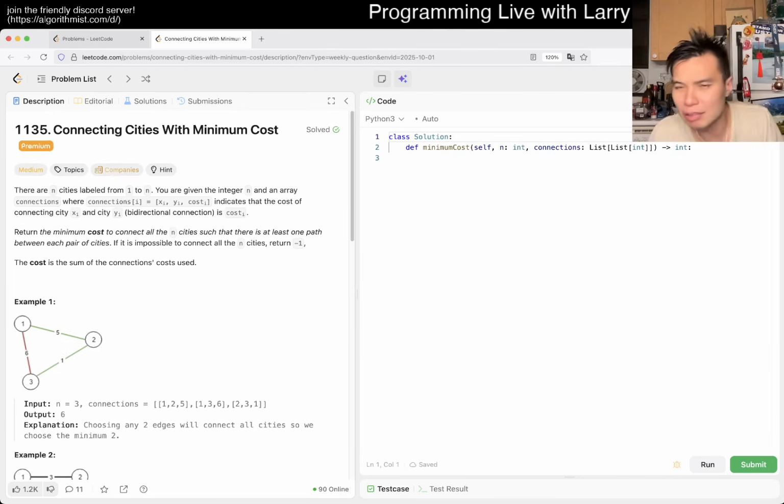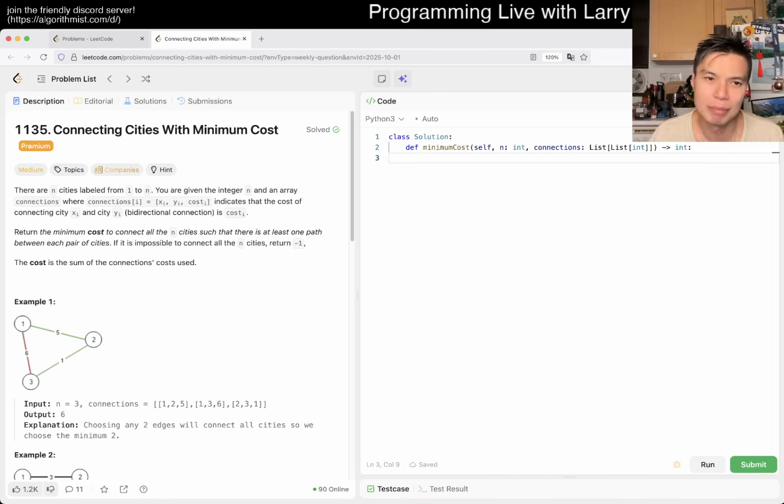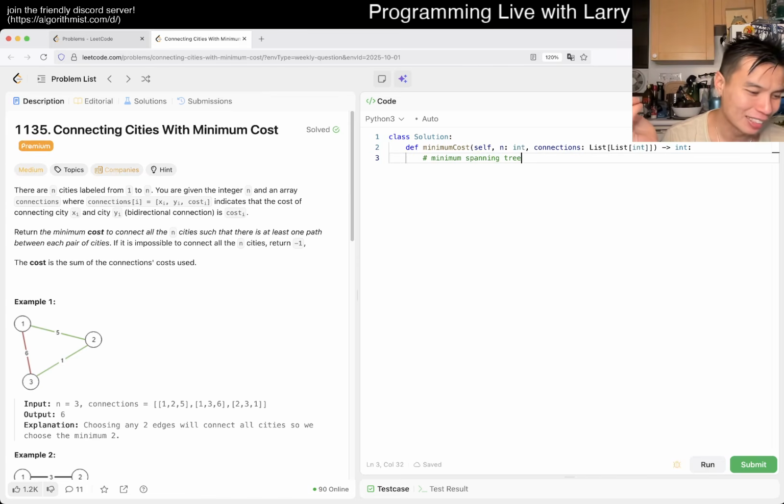This is clearly a standard minimum spanning tree. You want all cities to connect, and you want the minimum cost. It is a spanning tree, a minimum spanning tree, right? I don't really have much to add to this one today. There's a lot of literature, but I'm not going to go over it. This is not meant to be a lecture. There are a lot of good videos on it, probably because it is a very standard thing.